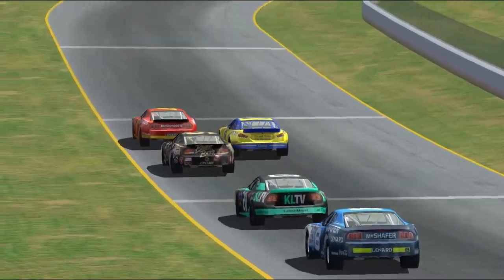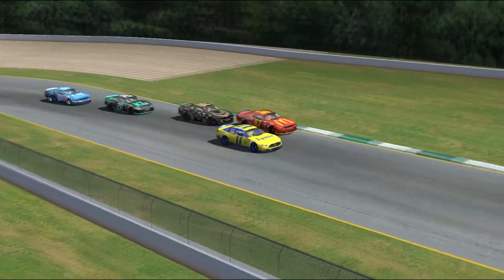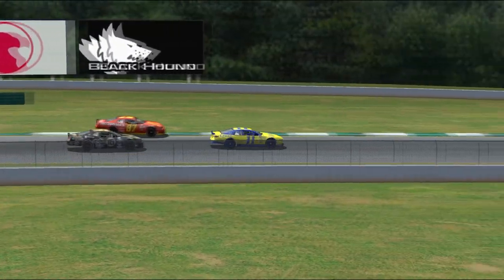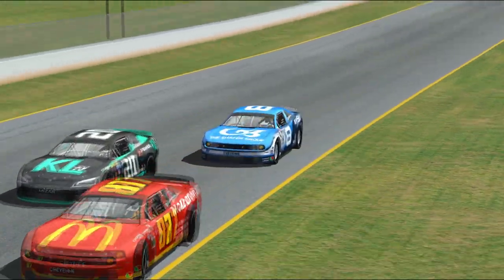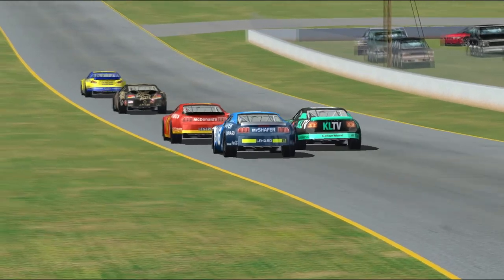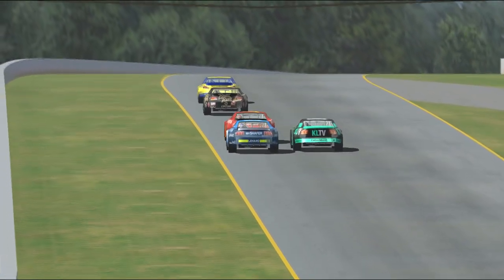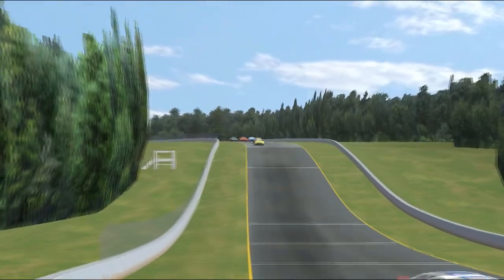Webster still not seeding that to Eklund, as Kurt Pliskin also now a participant in this battle, as a very active participant. Eklund going on by. Webster finally gives it up. And now he's got Fischl to deal with in the car number 8. It's also a Lennard car. Huh. But Fischl also being boxed in at the moment.